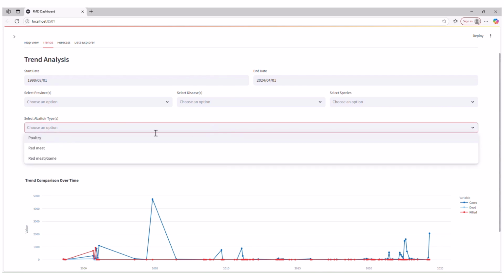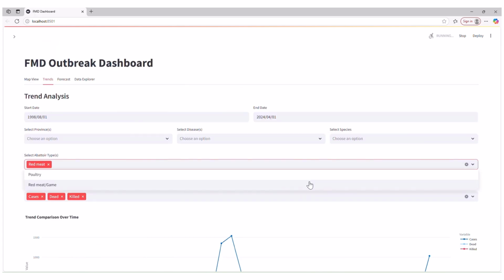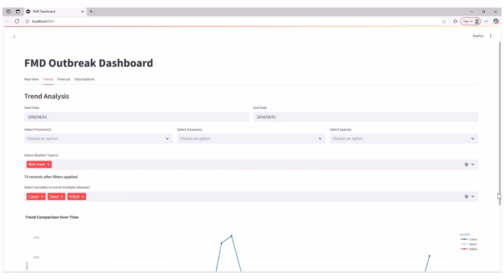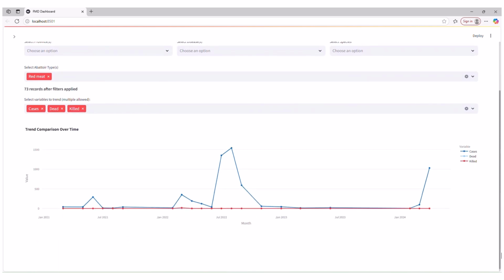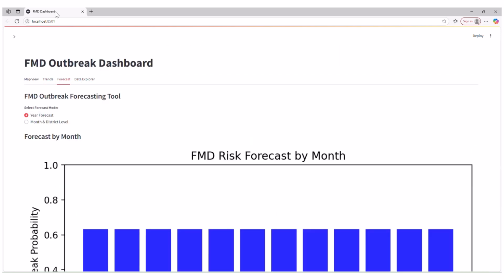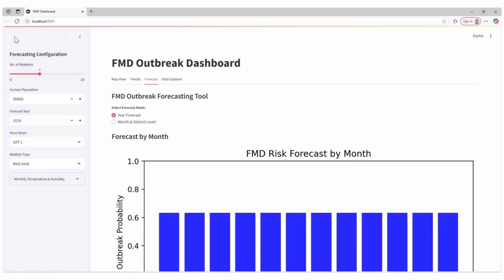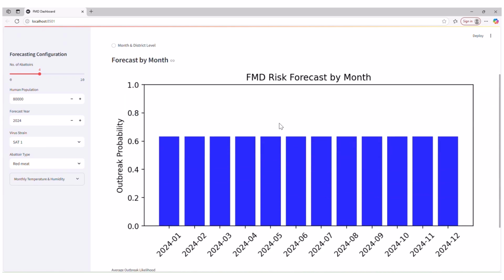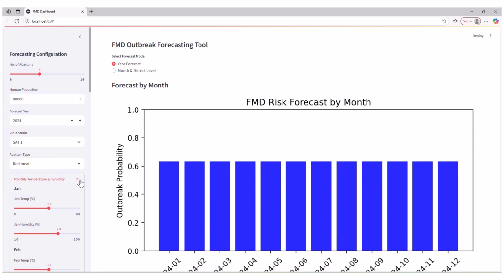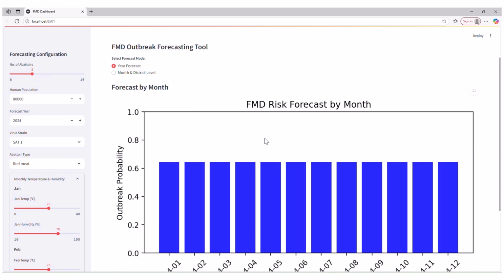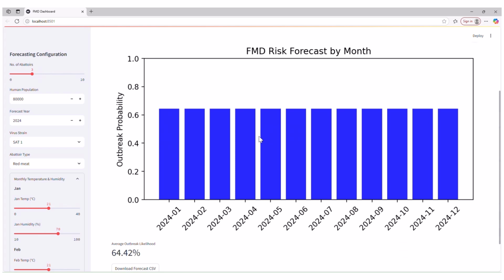You can also select the type of avatar you want to see over time. And then we also have the forecast tab, which comes with a sidebar where you can simulate different scenarios to help prepare and plan for future outbreaks.